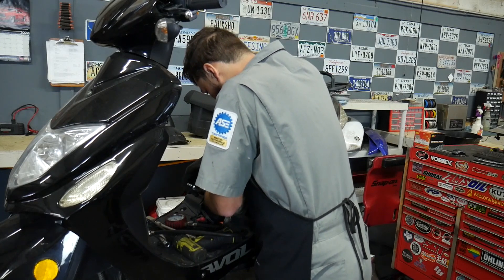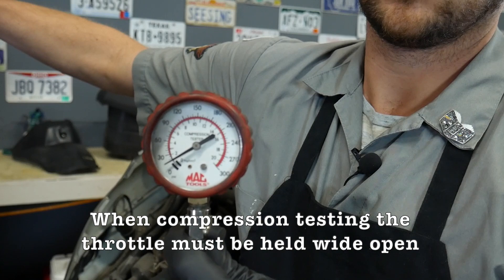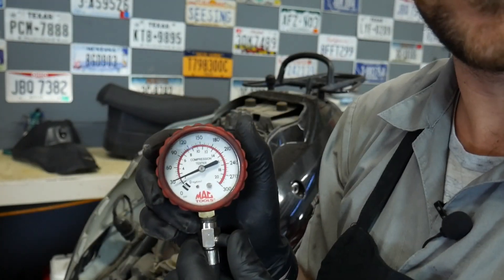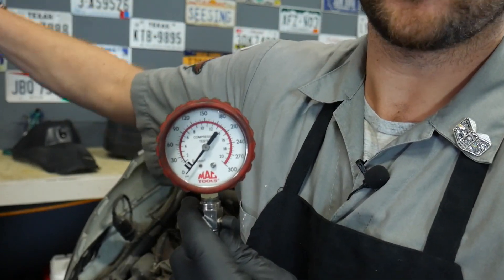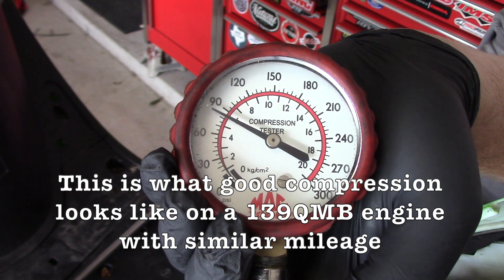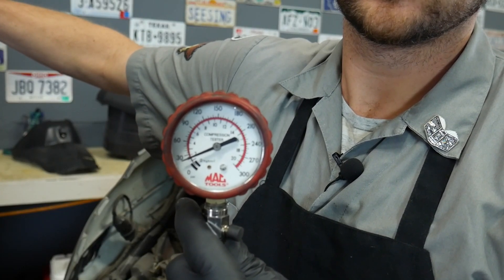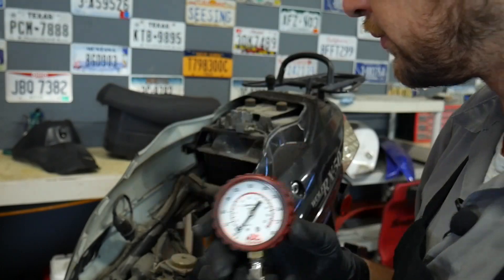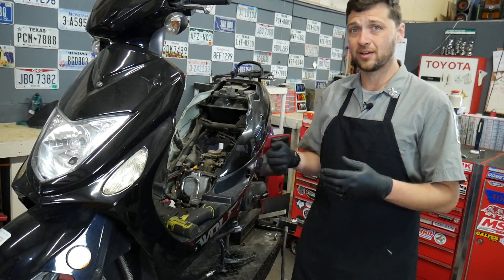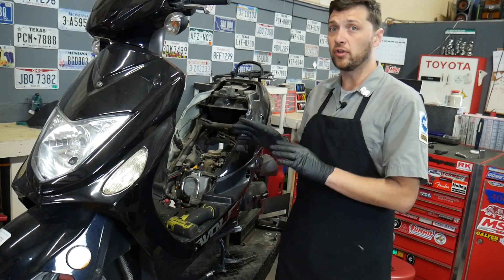This gauge has a little insert that goes right into the spark plug hole. We'll hook our gauge up to it and crank it over. This thing makes about 30 pounds of compression — that is way, way low. Average compression for these motors at about 2,000 miles is about 150 PSI. I'm not even going to bother testing for fuel at this point, because even if the engine was getting fuel through the carburetor, the low compression is not going to allow this engine to run at all. So we're going to figure out what failed to cause this low compression.